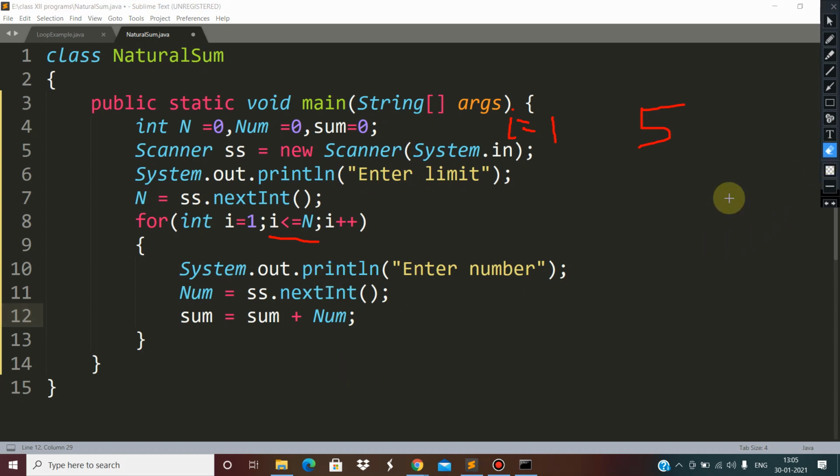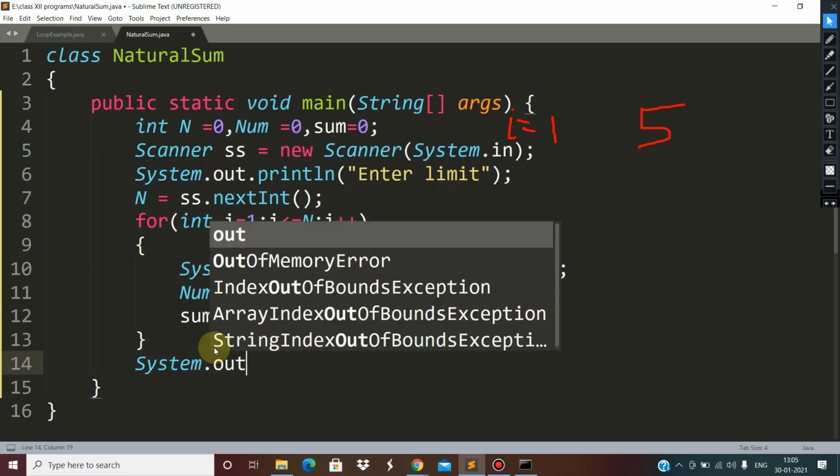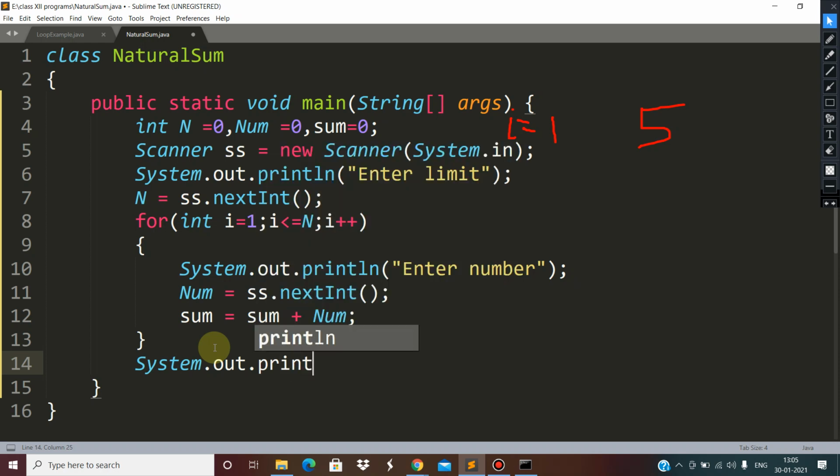So this is how we are calculating the sum. And children, after this, the sum is this sum.